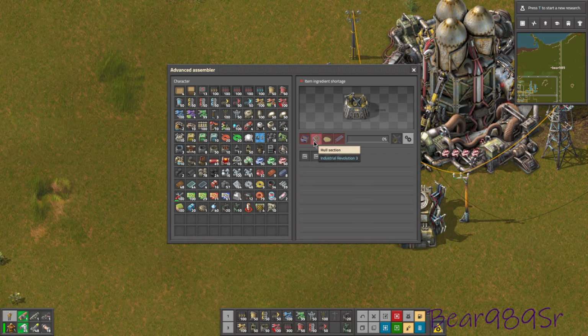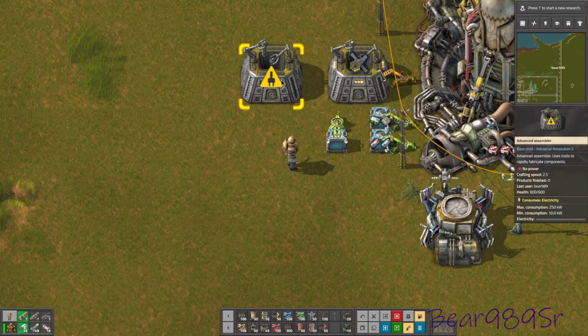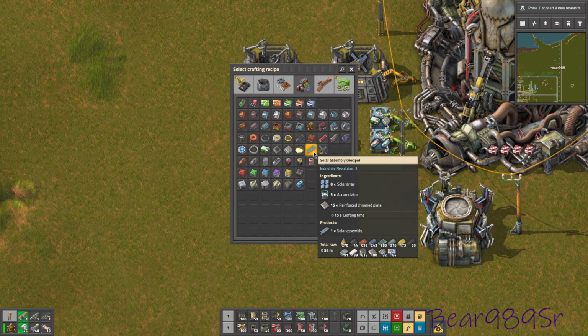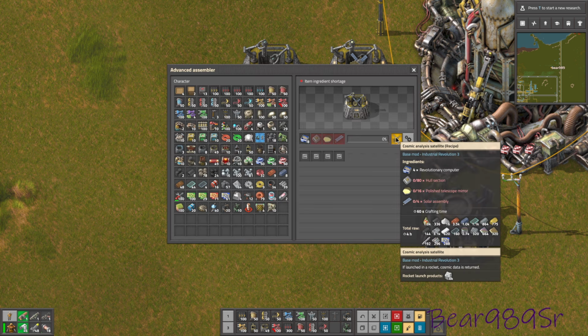Alright, so then we got to work on the 2 things we don't have, which is solar assembly and polished telescope mirrors. We're gonna do the, let's see, how much is it gonna take. 8 solar arrays, 3 accumulators, and 16 reinforced chrome plates to make 1 assembly, and that's every 15 seconds. And we need 4 of these every 60, so that's fine.